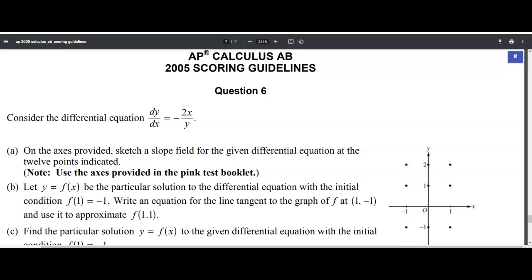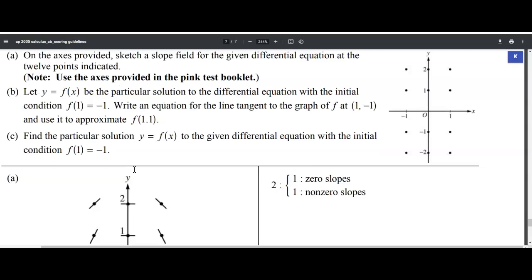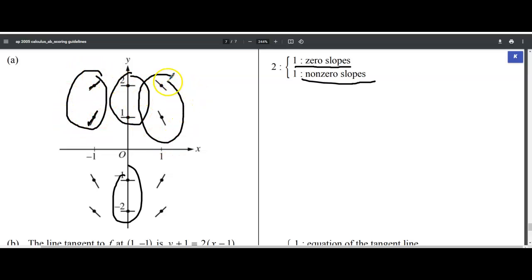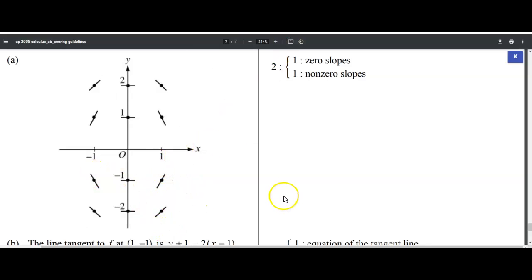Let's see how they grade these types of questions, part A. So it looks to me like they give 1 point for the 0 slopes. Did you get the 0 slopes in the right spots? Also, did you get your non-zero slopes approximately right? Notice how these ones are just barely steeper than these ones. I don't think they really care too much about the relative steepness. I think what they're really just looking for is making sure that this is positive and these ones are negative, these ones are negative, and these ones are positive. So long as you had them going in roughly the right directions, you would probably be good. And I said it was worth 1 point, but they actually made this worth 2 points. So there you go. It could go either way, I guess.